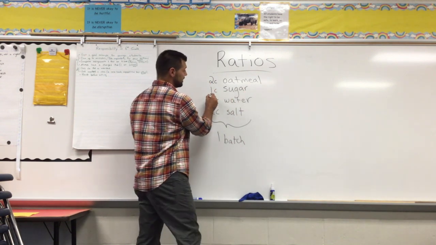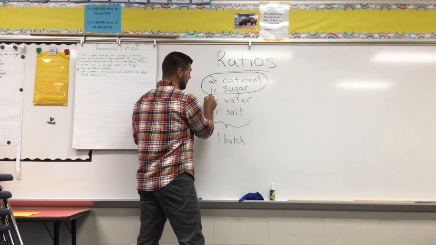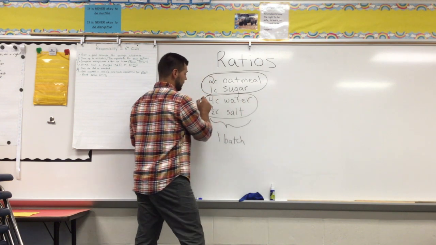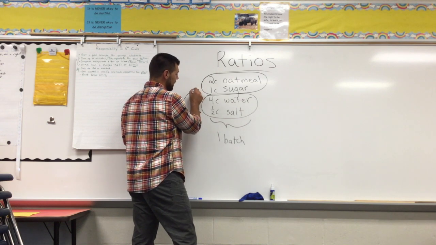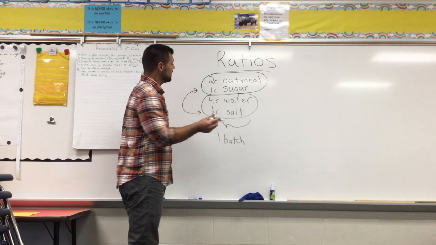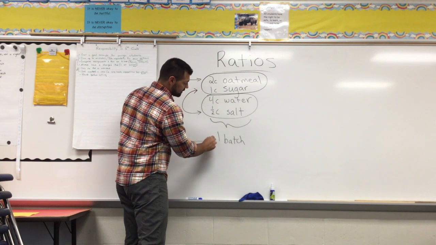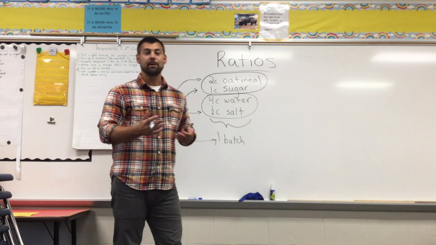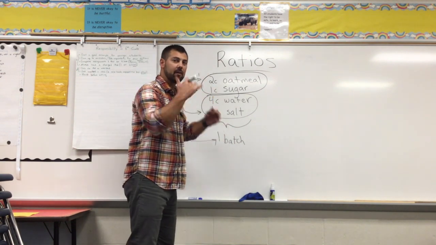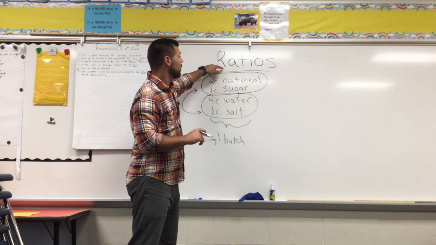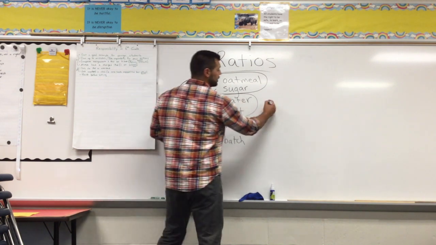I can look at just this relationship. I can look at just this relationship. Or maybe pull out the sugar and the salt and look at them. I can look at just how much oatmeal I'm going to need for 10 batches based on how much I have in 1 batch. All these different relationships and how they interact, that's what we call ratios. So they are relationships.